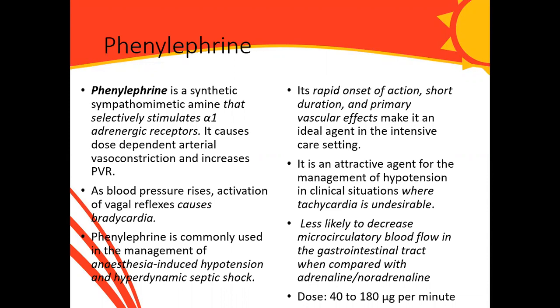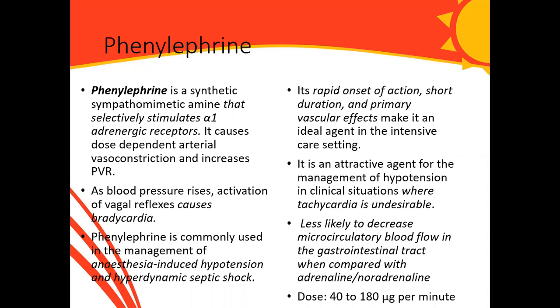All right, we mentioned this before, it's an attractive agent for the management of hypertension in situations where you do not want the heart rate to increase. It's less likely to reduce circulatory blood flow in the GIT when compared with adrenaline and noradrenaline. So this is an added advantage in patients that you want to start enteral feeding for.